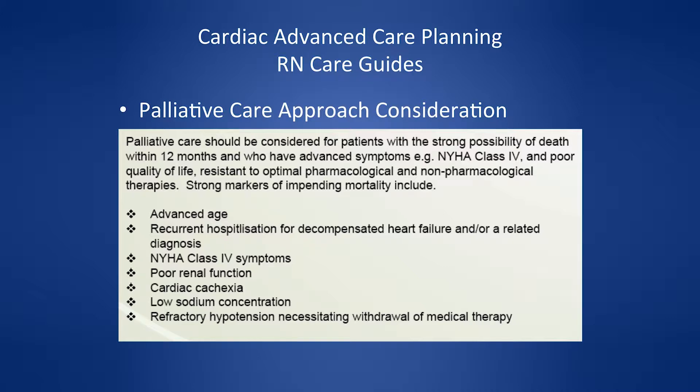As someone gets closer to end of life, signs include poor renal function, weight loss, difficulty maintaining sodium balance, and hypotension in someone who was previously hypertensive. There are patients with congestive heart failure for whom two or three days of IV furosemide in hospital is the best option — they'll be with us another year, and oral medicines don't absorb well in a gut with ascites. It just depends on where we are with each person.